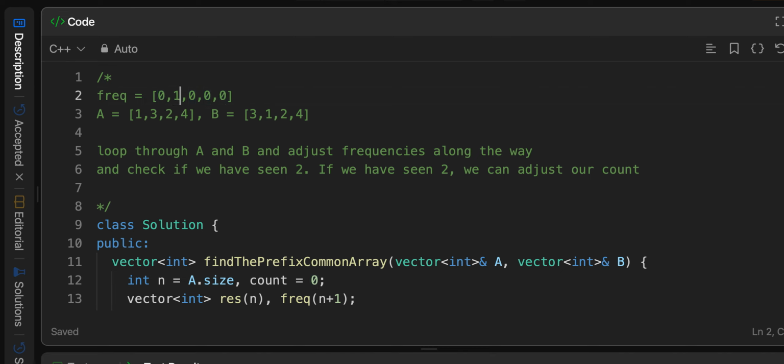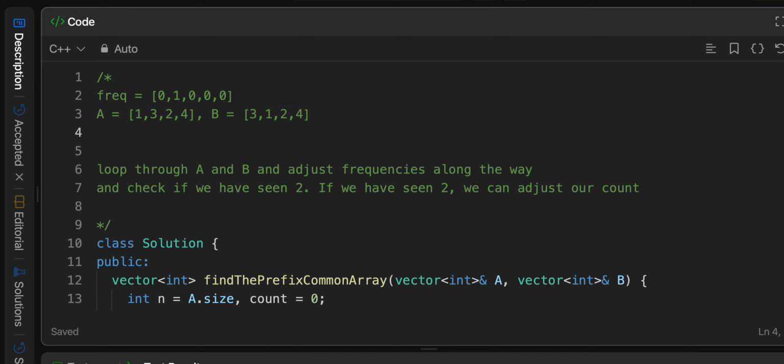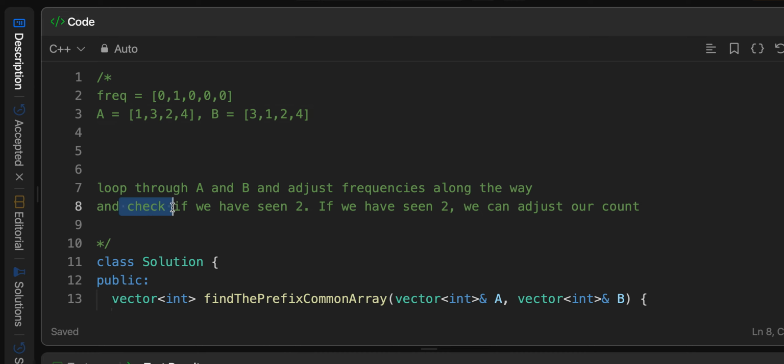And then we ask ourselves, well, like what we do on this line, have we seen, I don't know how to say it, something like frequency of a sub 0 2 times? If yes, increment count.